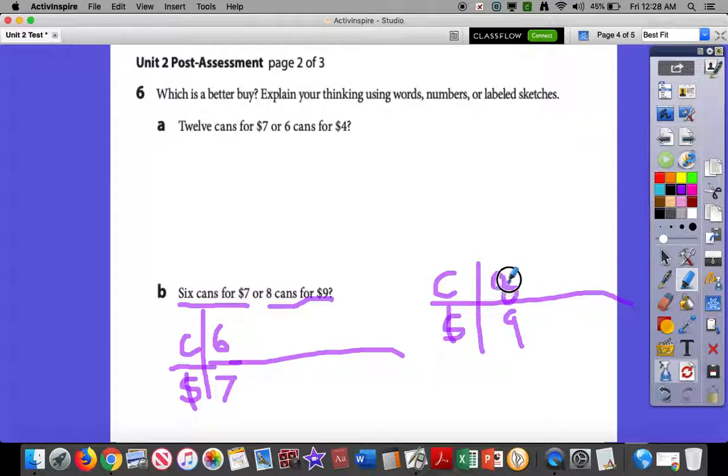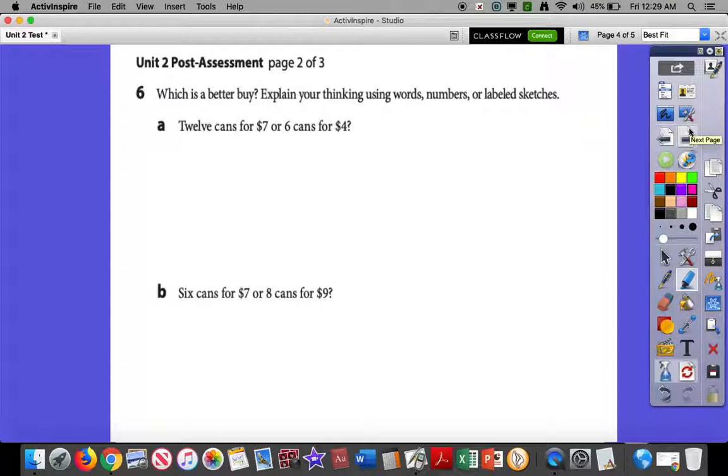Well, what if I got another 8 cans? I would have to pay another $9. So add those in. And then keep on going until finally you notice that you have the same number of cans listed for both tables. And then check which price was the cheapest. Alrighty, I'll let you pause it and solve it, and then press play to move on to the last question.